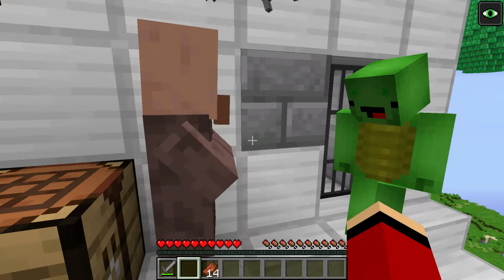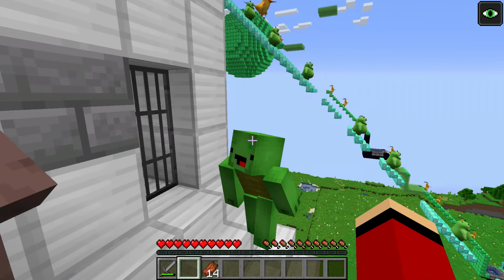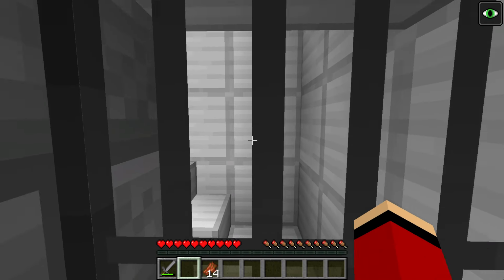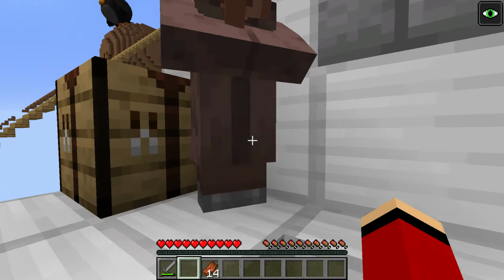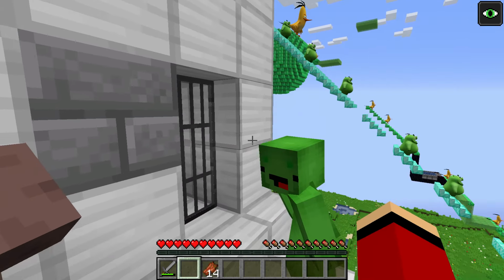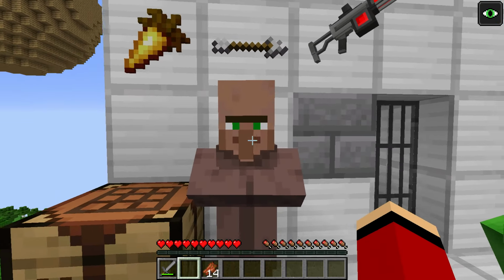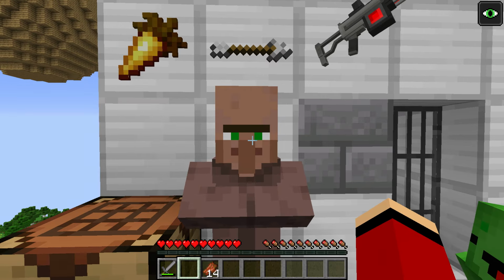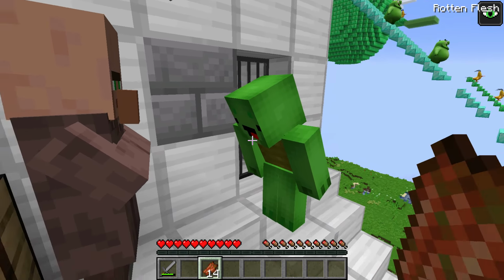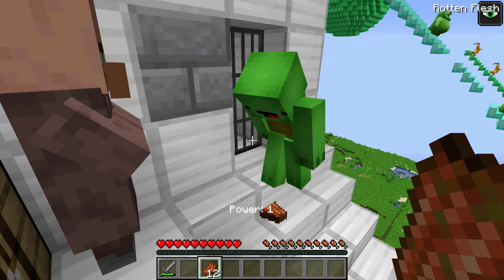Wait a sec. Let's figure this out. It looks like we can't get through here. The iron door is locked. How do we get in? What's the deal with this villager? If we had a lever, we could open this door, so maybe the villager has a lever? I have an idea! We trade our rotten flesh with the villager, and he gives us a lever! That must be why he's here!